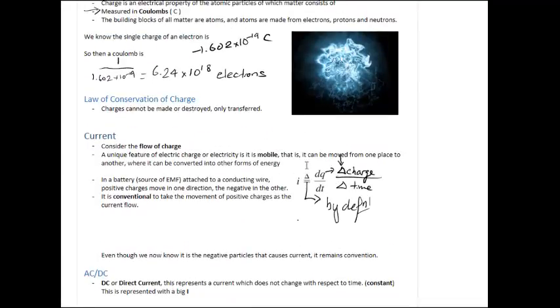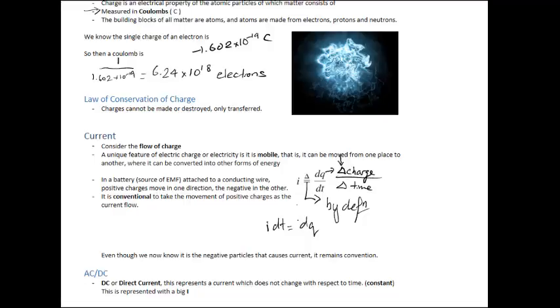What's interesting about this formula or mathematical way of portraying the flow of charge is that we can move things around. So for example, we can find the amount of charge on something if we know the current and the amount of time that object is exposed to that current. So I dt can be equal to dq simply by moving the dt across. If you multiply both sides by dt, we get I dt equals dq.